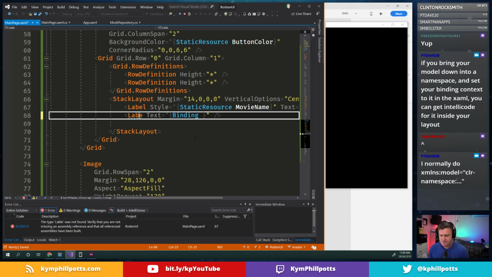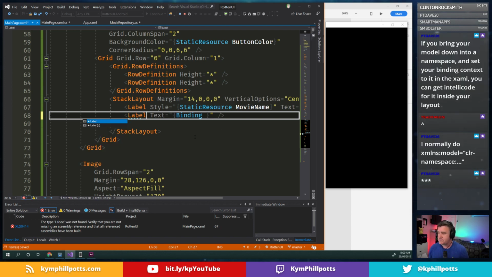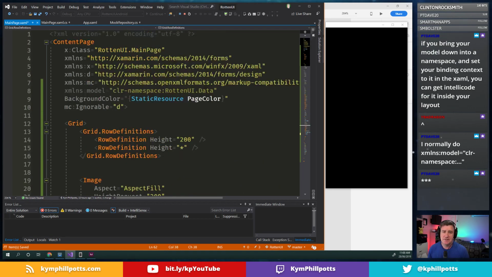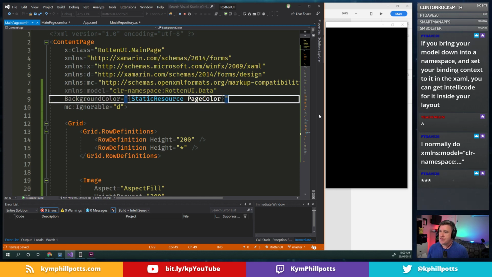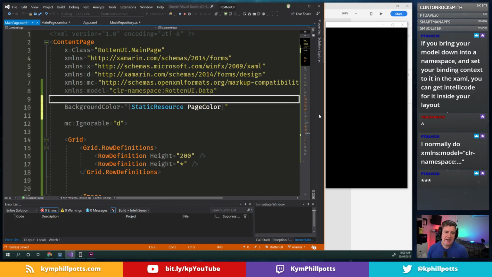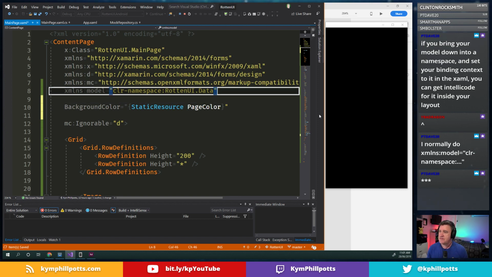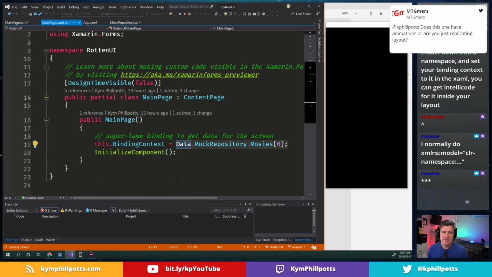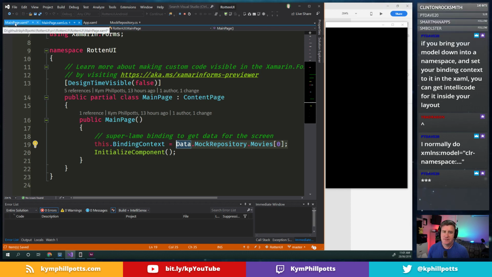Can't spell label either. So then you do your binding context here. I think I'm going to have a problem here because I've got a collection. Right, and I'm actually just bringing in the first element of a collection. I'm not sure if I can do that. You know what I mean?